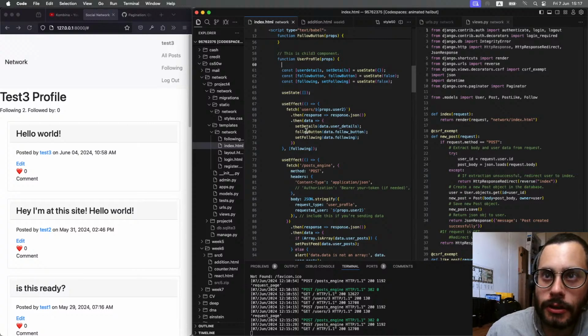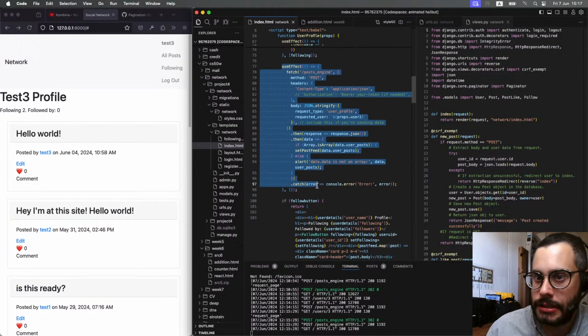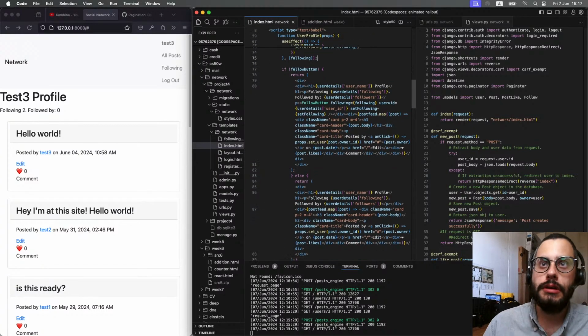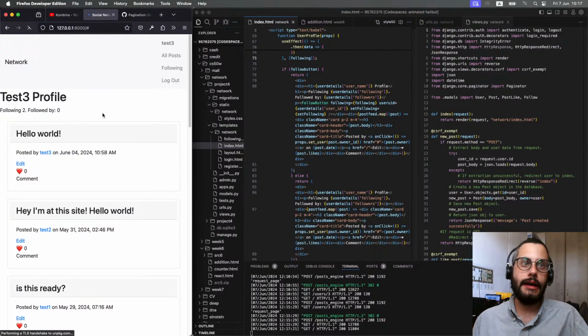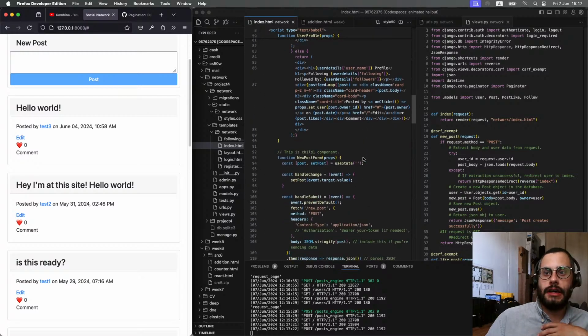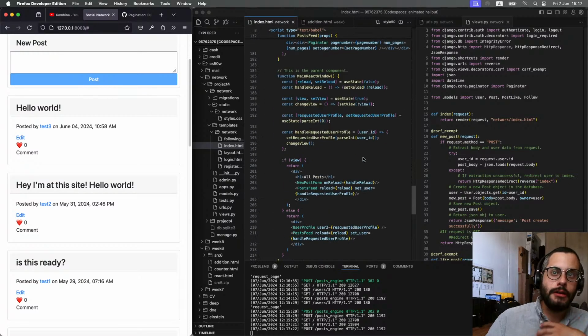Set following, follow button, and set details, those are all from our other use effects. So now we can delete this. Okay, we won't need that anymore. And if we reload here, you'll see we still have these posts here. However, this is coming from a regular component.